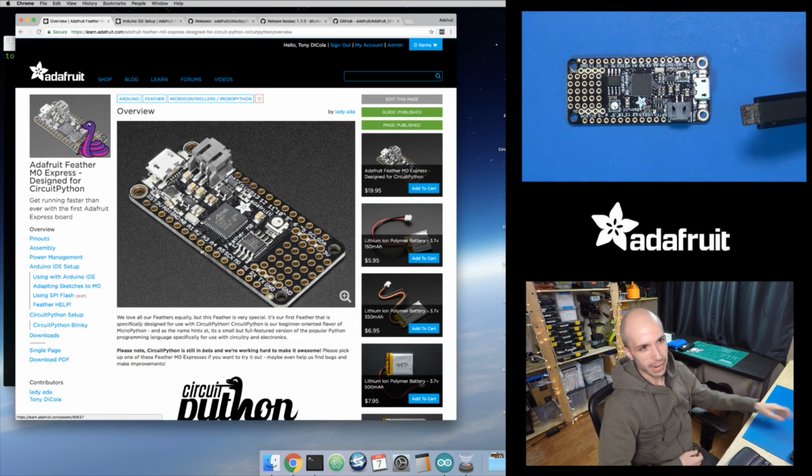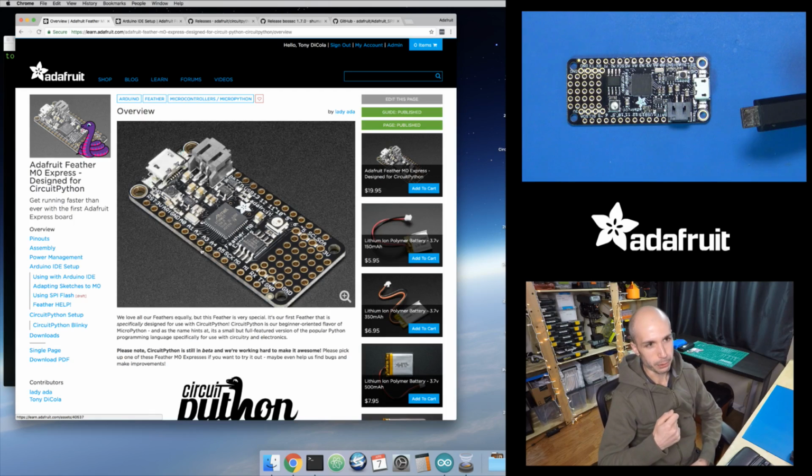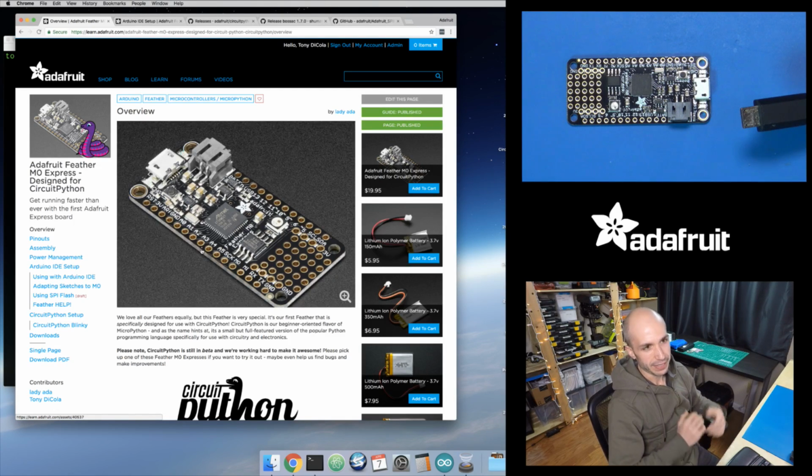All of that code has to be available and on the chip so that when your Python program says, give me an analog to digital converter reading or set the pulse width modulation output to this value, it's got to call that code. It has to be there. Whereas in Arduino, it can actually be a little bit smart sometimes and realize, if your sketch is only using pulse width modulation and it's not using the analog to digital converter, it might not even compile in the code to talk to the analog to digital converter, so that can save some of the space.